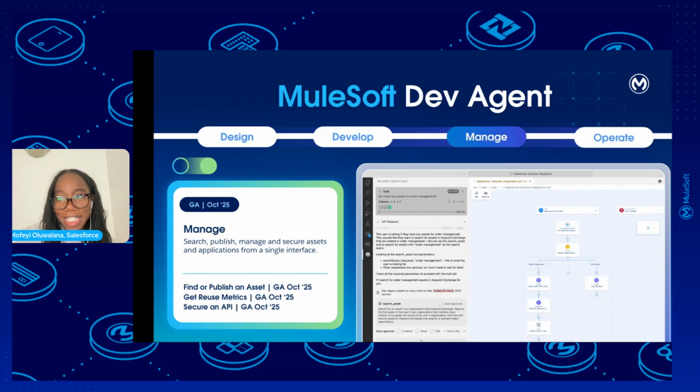But we know the work doesn't stop once you deploy or publish an asset. So we're bringing tools to help manage your IT estate in Dev Agent. With Dev Agent, admins are able to find or search for assets, understand reuse metrics, secure their APIs, and more. Again, Dev Agent understands all the applications and assets that you have in your MuleSoft organization, which provides you with a single interface to interact with your entire IT estate.